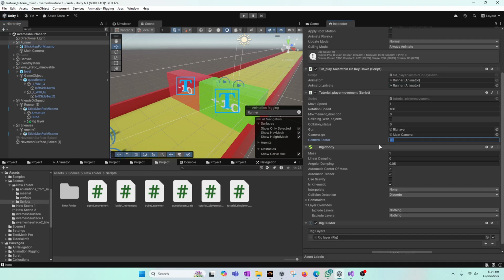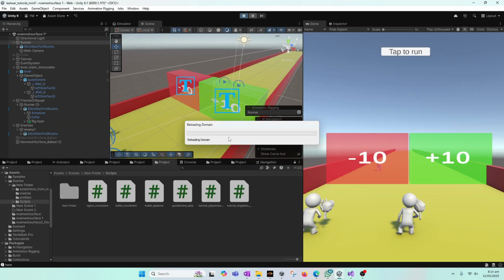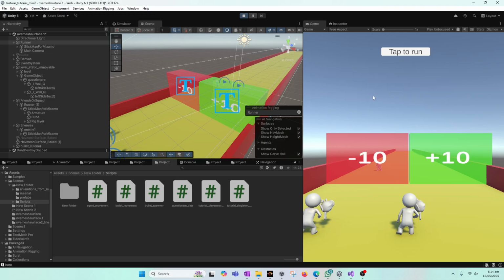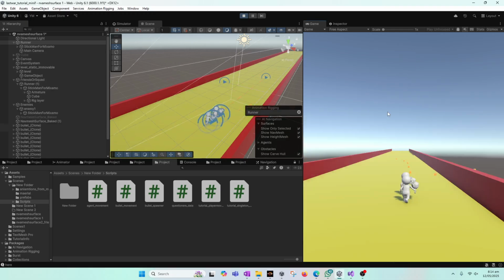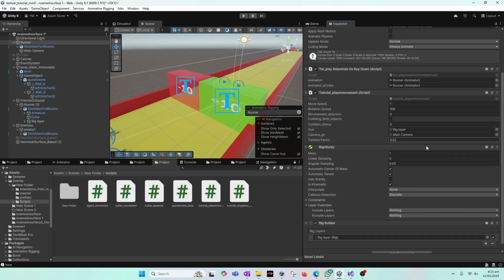So let's redo this to 0.01 or 0.02, and now if we play it, as you can see, it went a bit back, and again it's much more than expected.